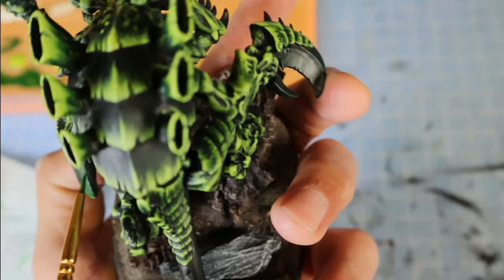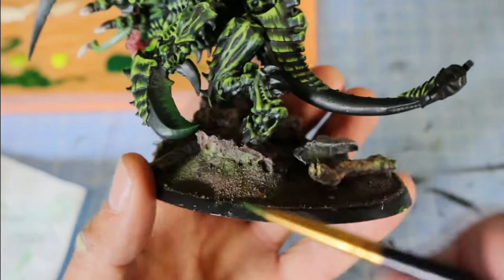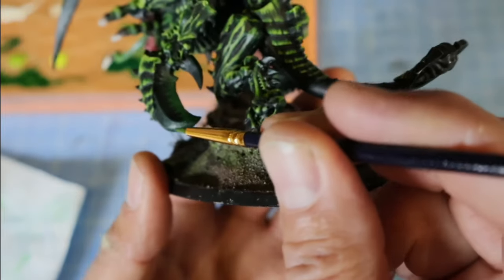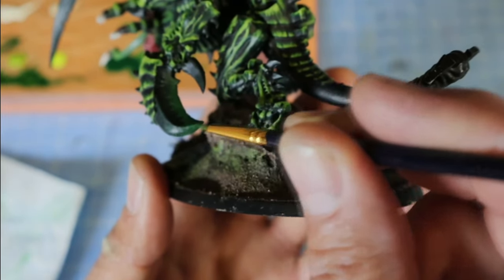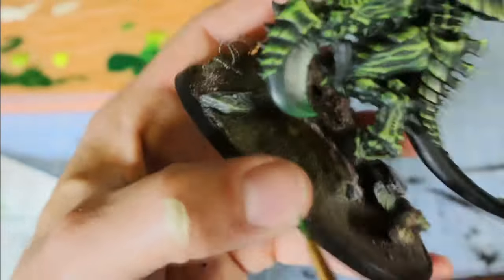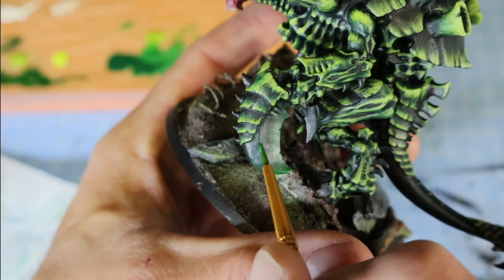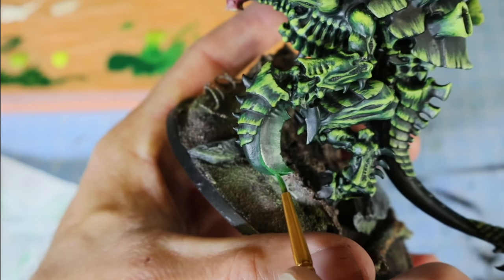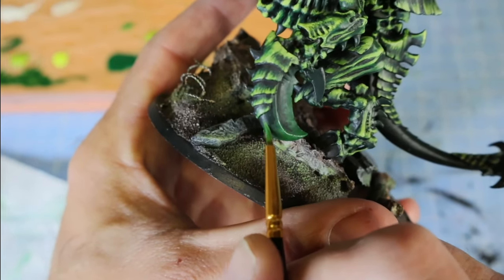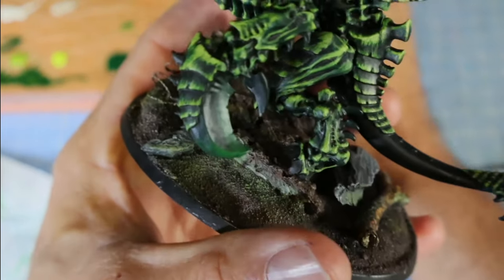I'll just go over that again. Any dinks and divots in there we leave, just work around them. So now we can start to see the colour starting to form. We'll give a few more layers on this tip here where it looks a bit light in colour. And we'll decide how far up the claw we want to proceed with that. So I'm going to go quite high. I think we'll have an area where the light would hit. I'm just going to have a little area up here that's a bit greener as well, where I can put a little bit of shading in.